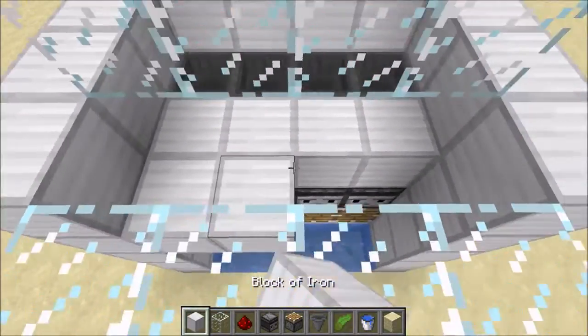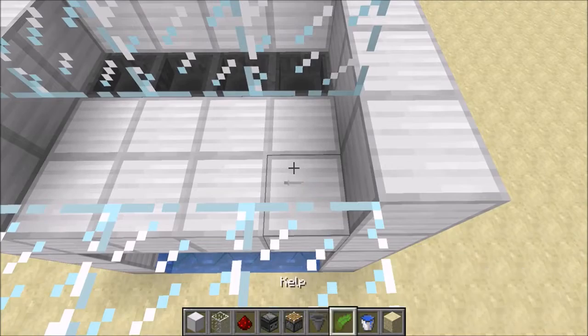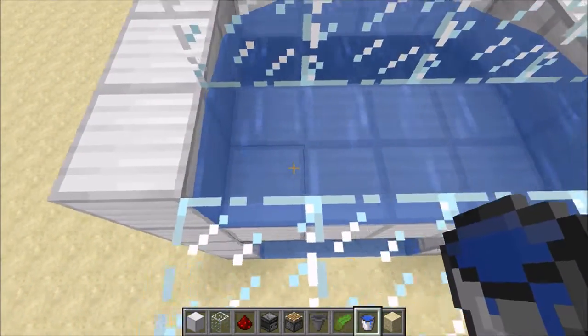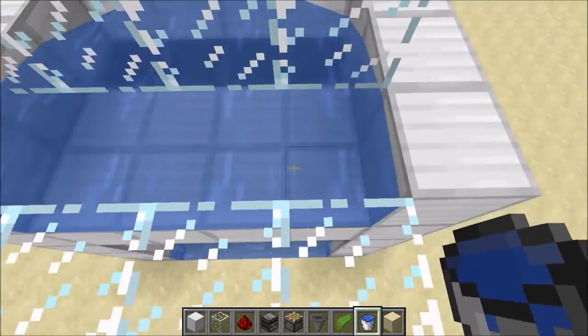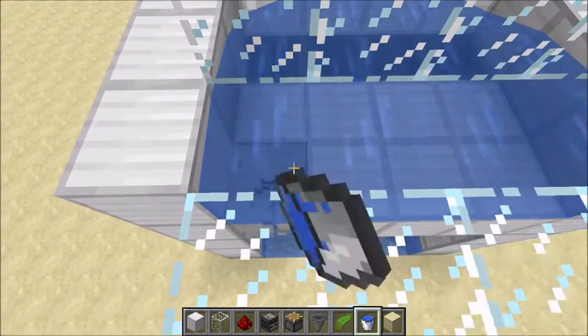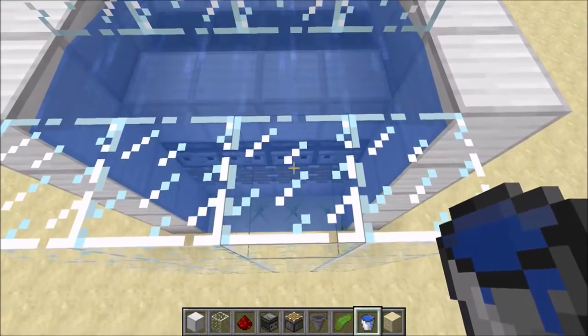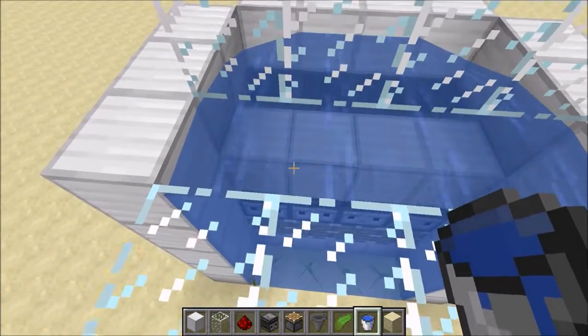But next we're going to want to put blocks here temporarily. And you're going to want to put water source blocks. All these blocks right here. Next you're going to want to punch out these blocks. And now your kelp is able to grow.